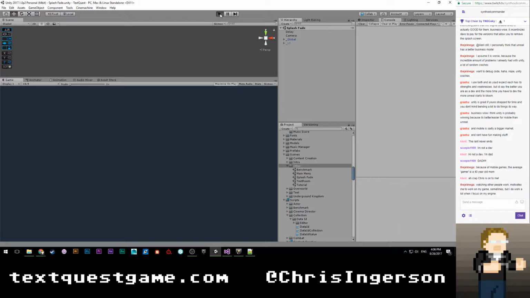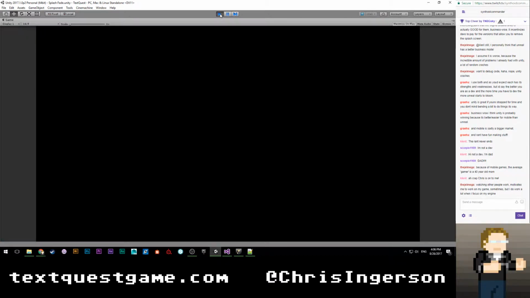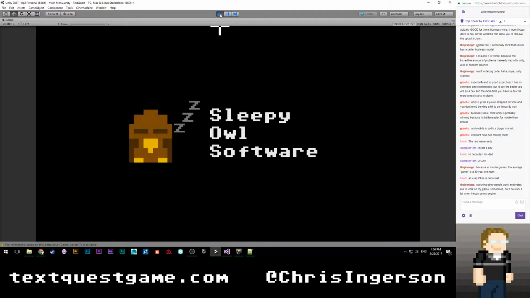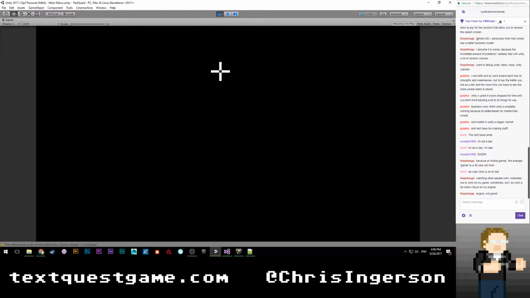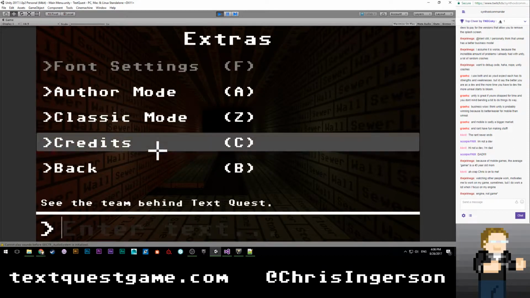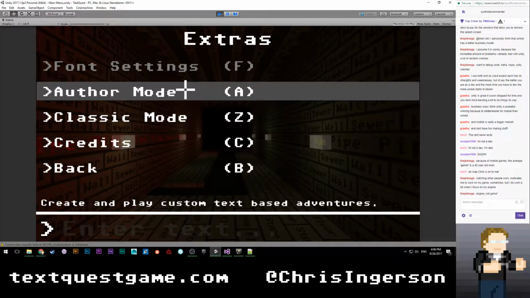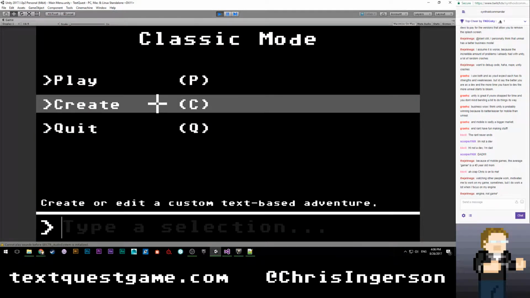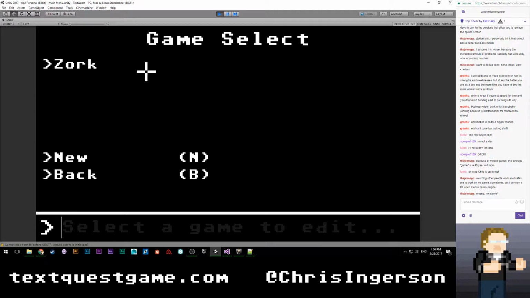Watching other people work motivates me to work on my game sometimes, but I do work a lot when I focus on my engine. Yeah. I mean, I think it's more of a white noise type thing. You have someone who's doing something roughly similar to what you're doing. Even if it's something completely different, you're using similar methods. Well, maybe not even that. You're both doing the same thing in the sense that you're working on a game.